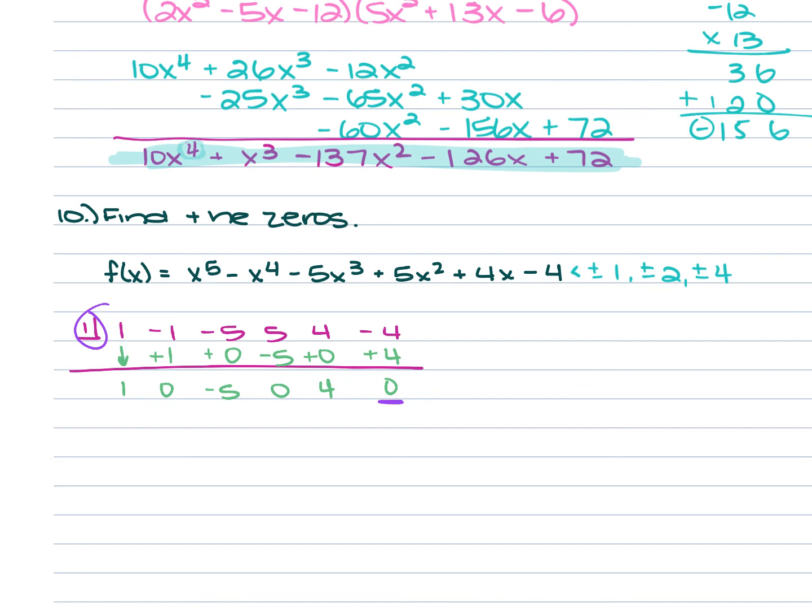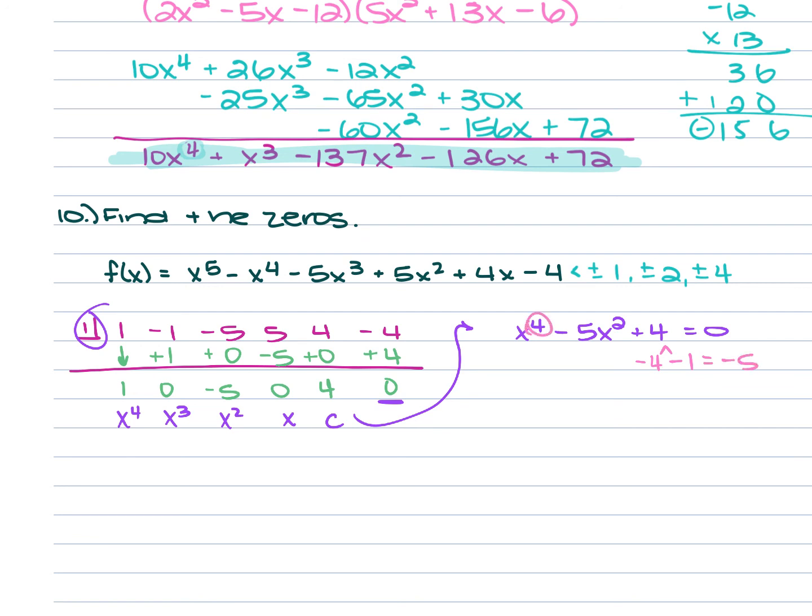Now rewrite this 1, 0, -5, 0, and 4 as a polynomial. This 4 is going to be your constant, 0 is going to get your x, the -5 gets your x squared, the next 0 gets x cubed, and the 1 gets an x to the 4th power. So this gives you the polynomial x to the 4th power minus 5x squared plus 4 is equal to 0. Can we factor this? Yeah, you can. You have factors of 4 that add up to be -5. They are -4 and -1.